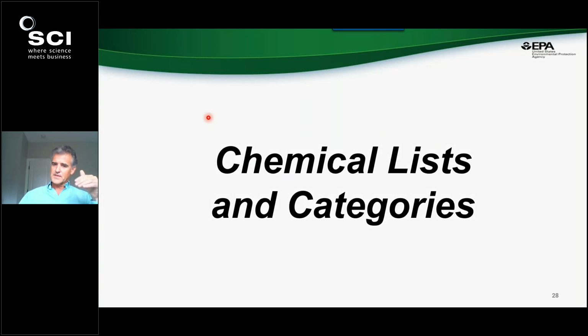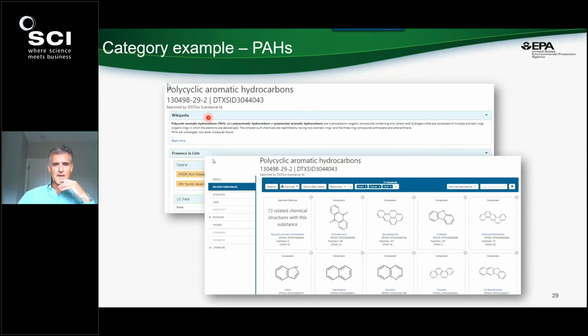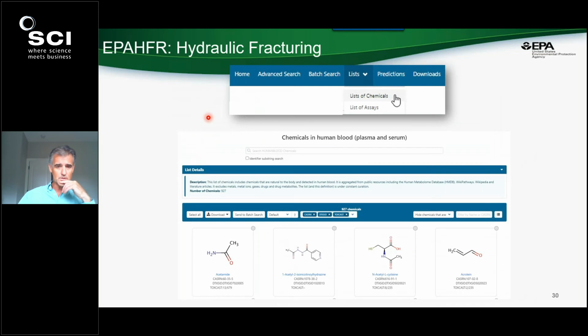We also have multiple chemical lists and categories with 882,000 chemicals. We have done this by assembling over 300 individual lists, and we surface about 280 of them at this point for the community to use. So if you're interested in finding categories of chemicals, you would come through and find all polycyclic aromatic hydrocarbons. I showed you could do a search on CI for color index levels. But when you do these searches, you would like to pull this data in a manner that you can download, repurpose, and reuse. And I will be showing you this live.